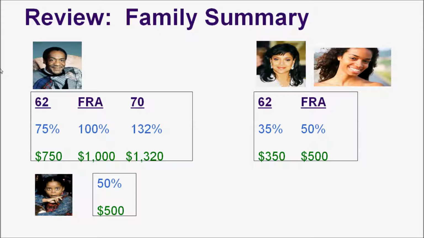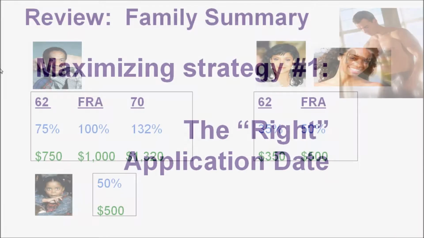And on the right side, we have his wife. If she files early at 62, as a spouse, we're going to assume she never worked, she'll get 35% of the income at the full retirement age, or if she waits till full retirement age, she'll get 50% of whatever the spousal benefit is. So, of course, if you have a child, he or she will always get 50%. In a nutshell, if Cliff retired at 66, he gets $1,000 a month. If his wife files at 62, she gets 50% of what he would have gotten at an early retirement age.